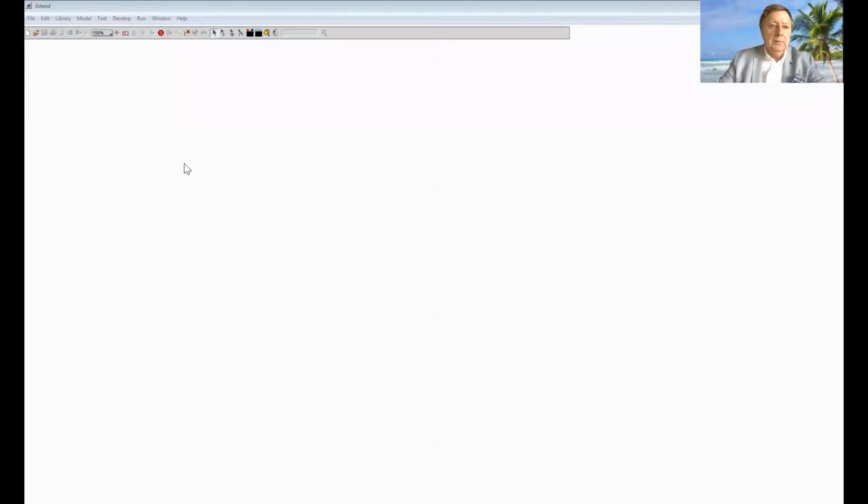The simulation tool desktop is very simple. Extend Suite is launched. We have an upper menu with file, edit, library, model, text, develop, run, Windows, help.